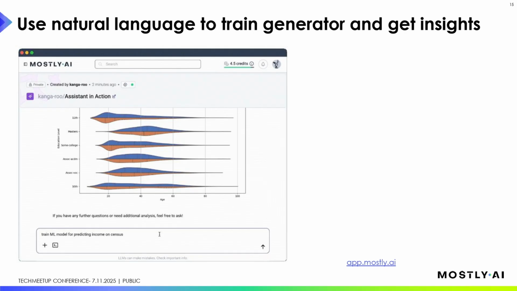But when I was preparing that, I realized that maybe it looks a little bit old school that I will be showing you something in the Jupyter notebook in the current time of AI coding assistants. Of course, you can also use coding assistants, and in natural language say, okay, generate data for me, train the generator, generate data, get insights. So it's also possible, but I wanted to share with you in a nutshell how it works and how it can be incorporated into the development workflows.